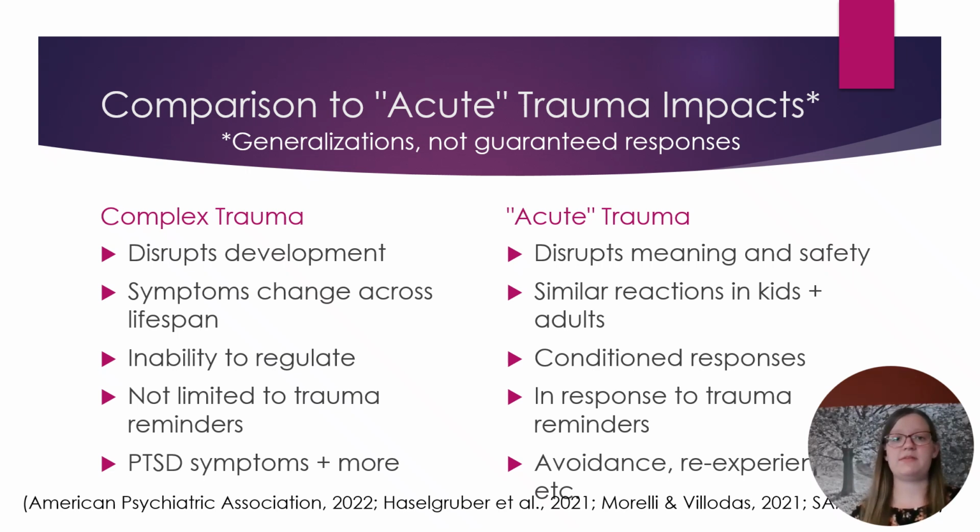So the best way to describe this is if you were in a car and you got into a car accident, you might have a sudden surge of fear because you were in danger. And your brain is really good at making connections. And so then your brain associates being afraid with being in a car. And so then the next time you're in a car, your brain might think, oh, I need to be afraid, I'm in a car. So that's kind of how conditioned responses work.